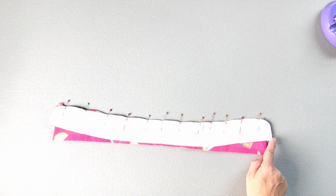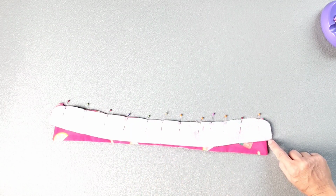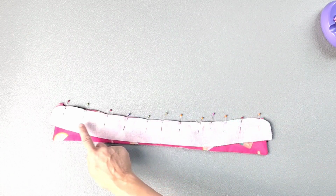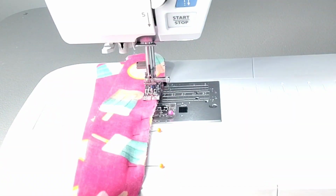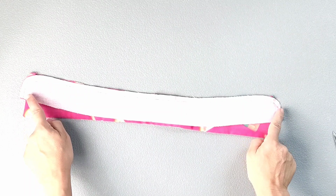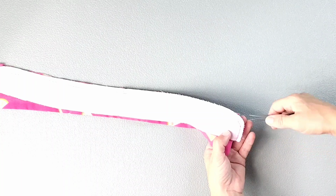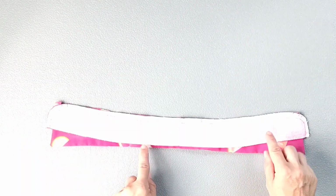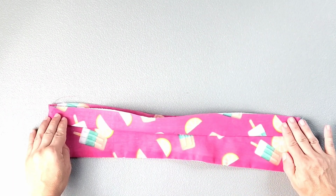Now we're going to sew these collar stands together, catching the bottom of the collar as we sew. Start from one bottom edge of your collar with a 3/8 inch seam allowance and sew all the way across to the other end of the collar stand. Now we're going to clip notches into these side curves of the collar stand, clipping to the seam allowance and not beyond. And then turn this collar stand right side out. And give that a good press.